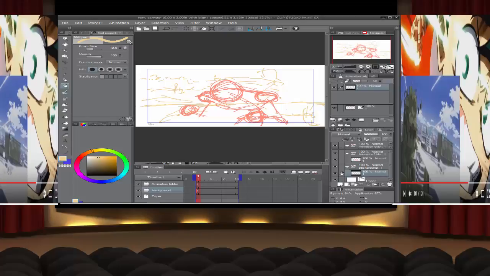And boom. Alright, so we have a small little terrain. We can have a little sun up there.